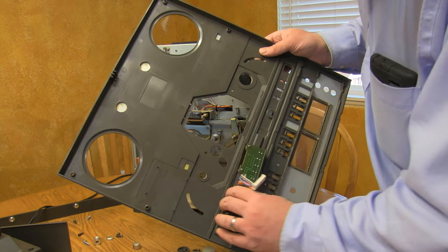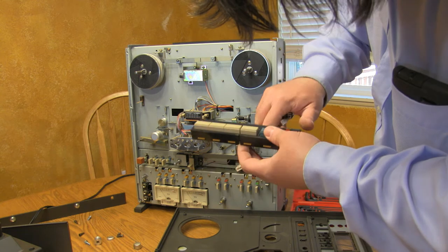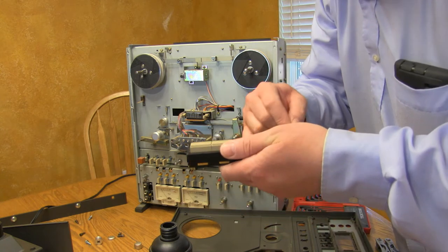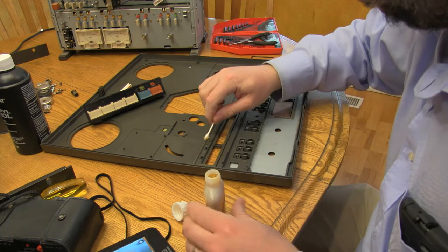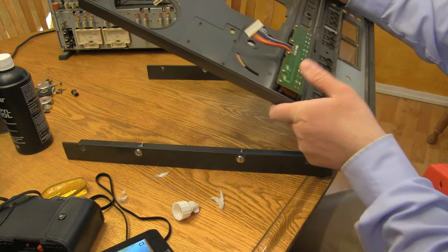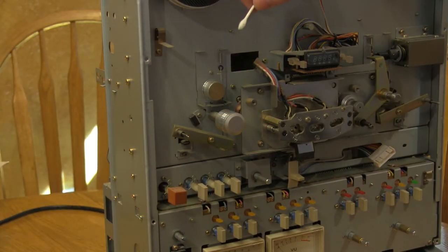So the problem is this is glued in place, and over the years this glue deteriorates, so I'm going to scrape off all this residue and apply new glue. Just remember, any time you're working on tape machines, you're going to need plenty of alcohol. What I'm doing here is applying some Gorilla Glue around the edge, just because it seems to have the closest consistency to what was here originally. There are little holes here that line up with posts. I'll use Allen wrenches to clamp it into place and just wait a little while. I'm going to have to put tape on this and test the rewind function — make sure it has proper tension before putting it back together.